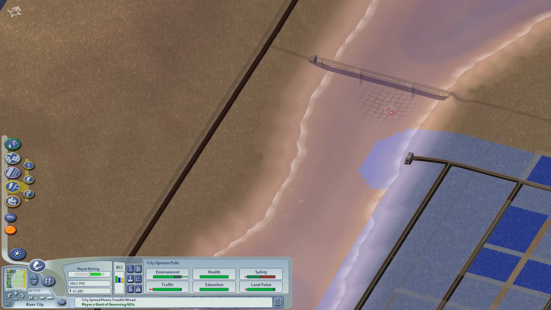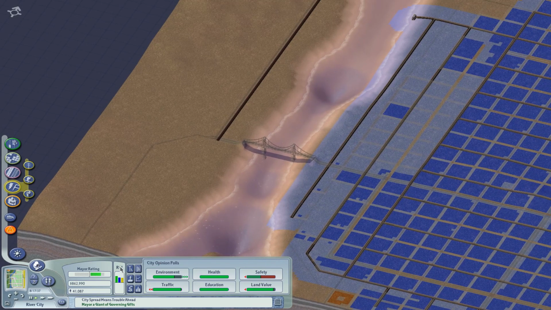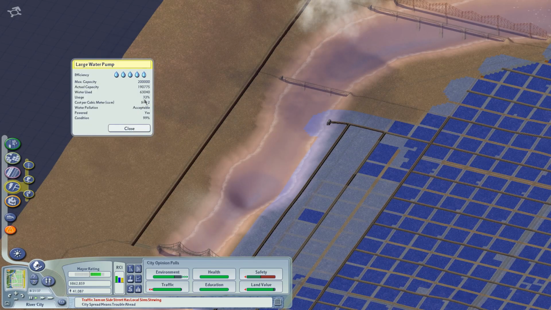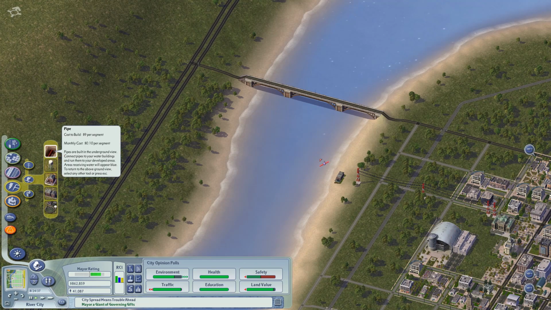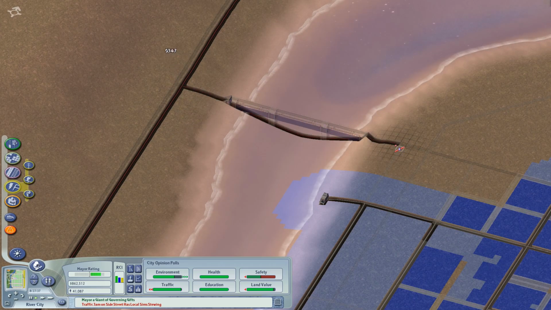Now, it would seem kind of silly just to make a separate water station over here when we have still got so much coming out of this thing. Still only running at 33%. I don't really like the idea of running a pipe across the river, but I suppose we should. Run it under the bridge? Does that actually work? Looks like it.